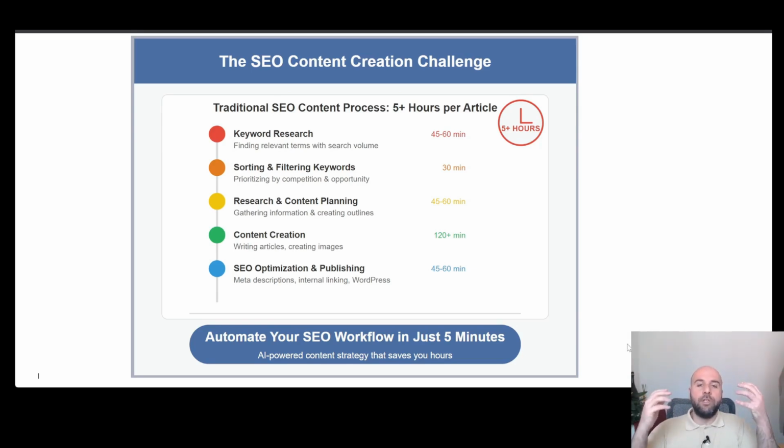It's not enough to just generate an article. The article must be interesting and provide real added value to convince your prospect, the person visiting your site, to contact you for a service or to purchase your products, etc. And so all of this takes a lot of time, and today we will see that there are tools that allow you to do the entire process of research, filtering, keyword selection, writing, planning, and publishing.